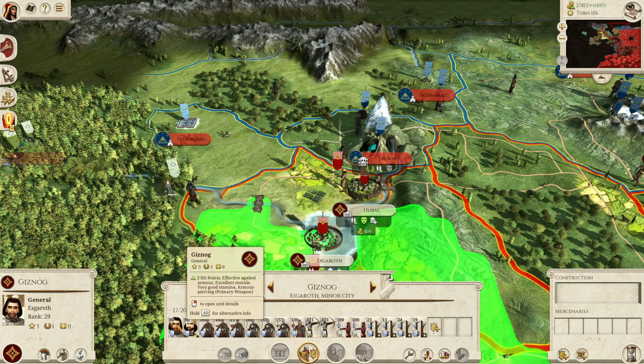And then we'll do something similar on this side. That'll help guard our spearmen. I see halberdiers coming out here too. Oh, they're actually retreating.